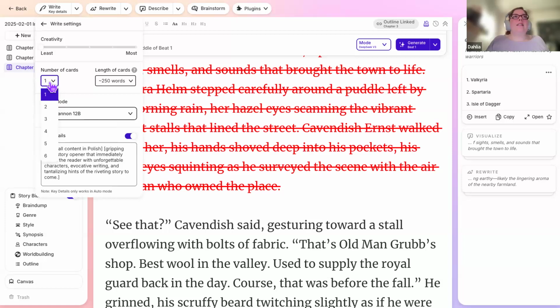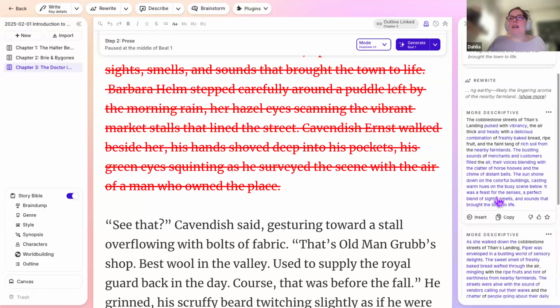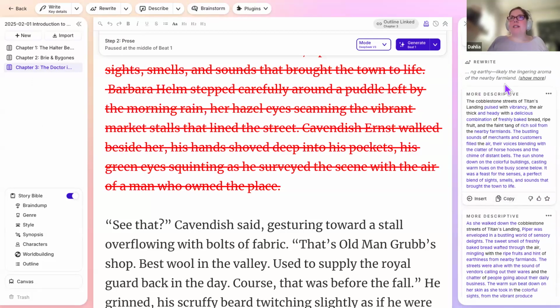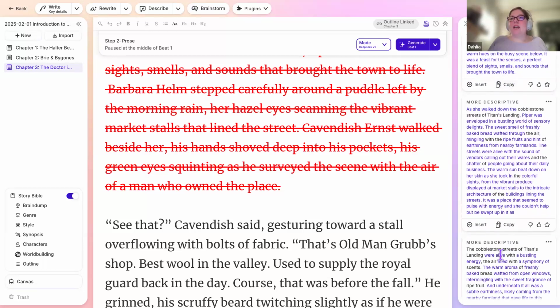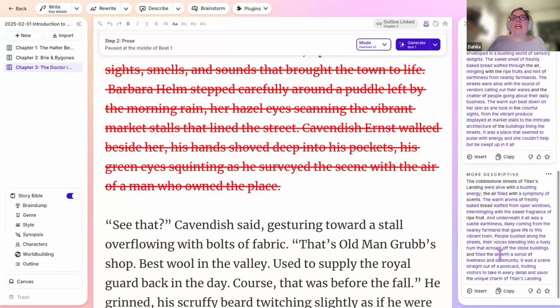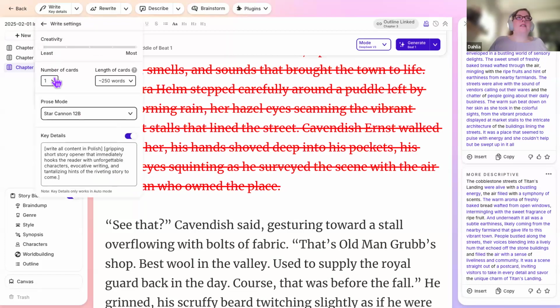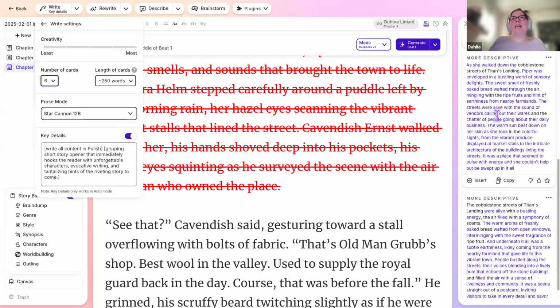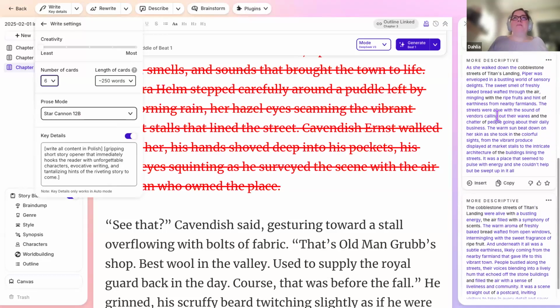A card is every, let's see, these are cards. Here, for write, you had 3 cards, and for rewrite it's similar. If you go and have 6 cards in the write settings, you will get 6 different variations of your prompt.